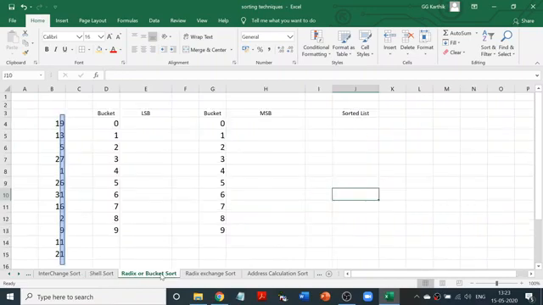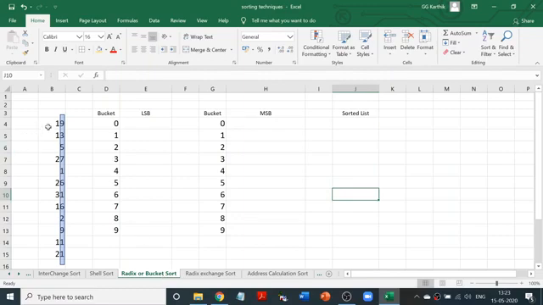The next technique we are going to see is your radix sort. It is also called bucket sort. Okay, it's very, very simple. Why it is called bucket sort is because of how many ever digits you have. If you're going to use the decimal number system, you have digits 0 to 9, so you will have 10 buckets, 0 to 9, a total of 10 buckets. That's why it's called bucket sort.